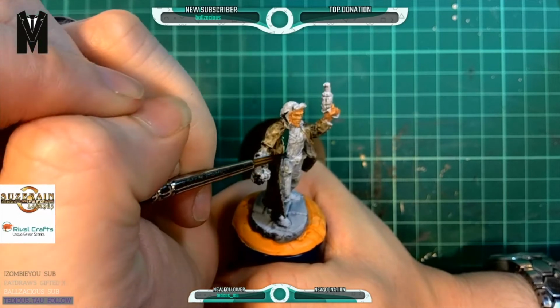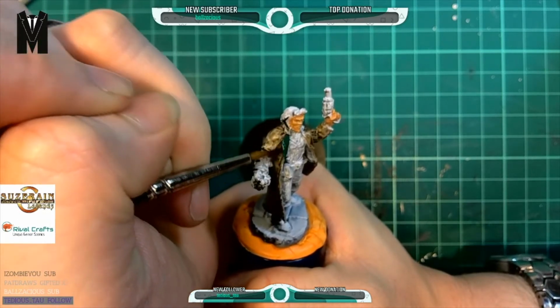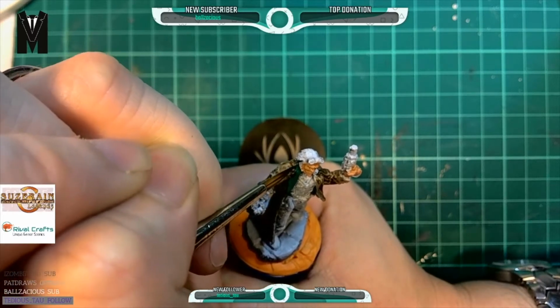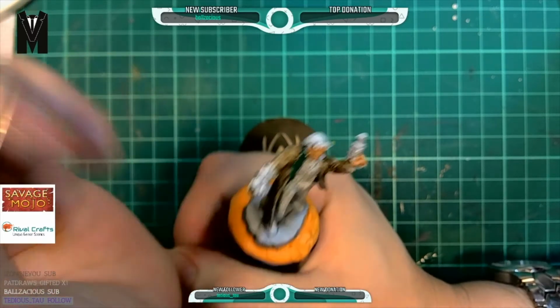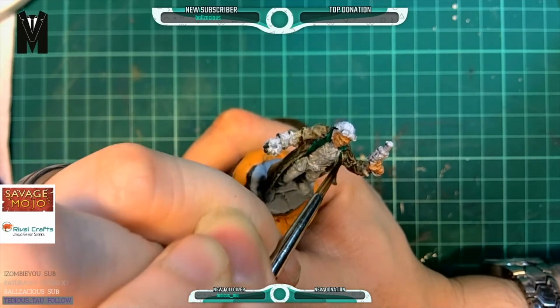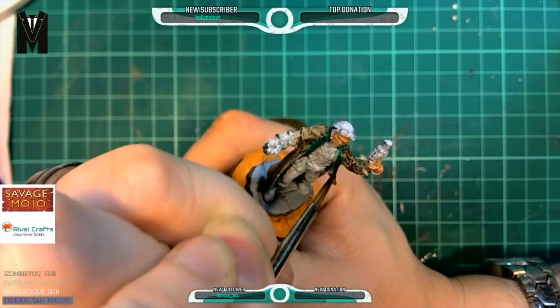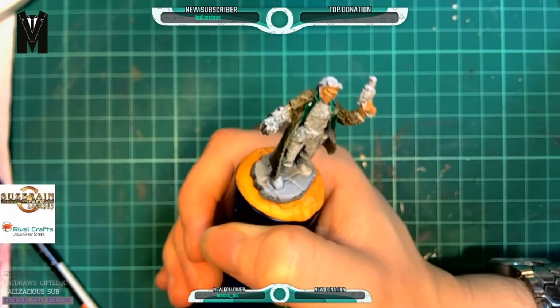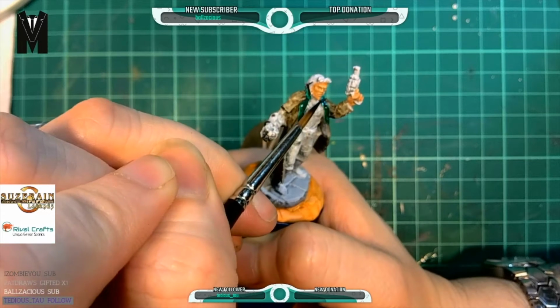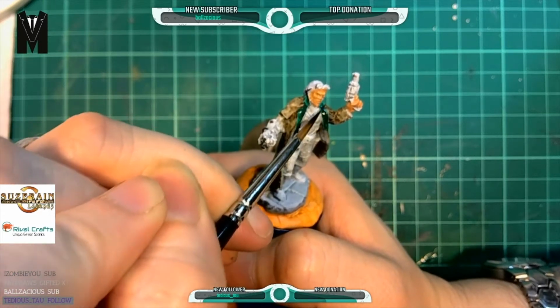But if we paint up his hand in red, this will be a nice contrast to that red hand. Get the collar where it's been turned over. I suppose that actually should be brown. These ones can be green. The lapels. But the collar probably wants to be brown, actually.